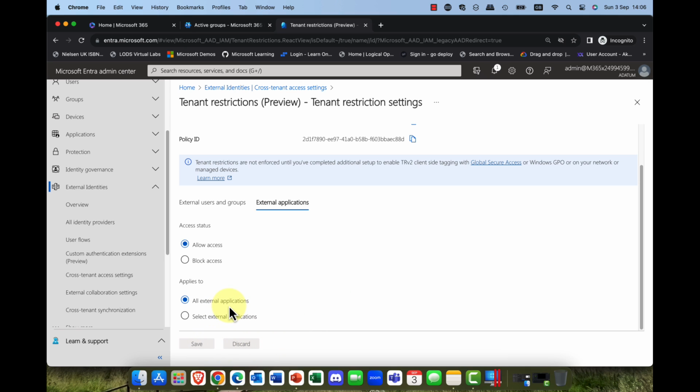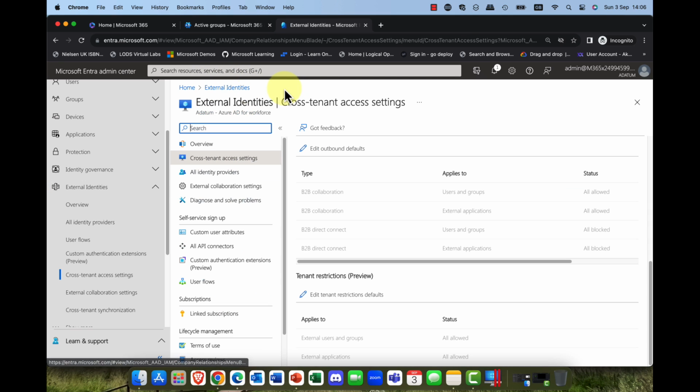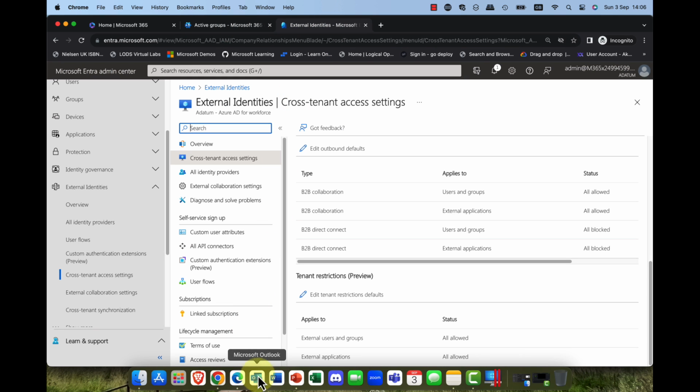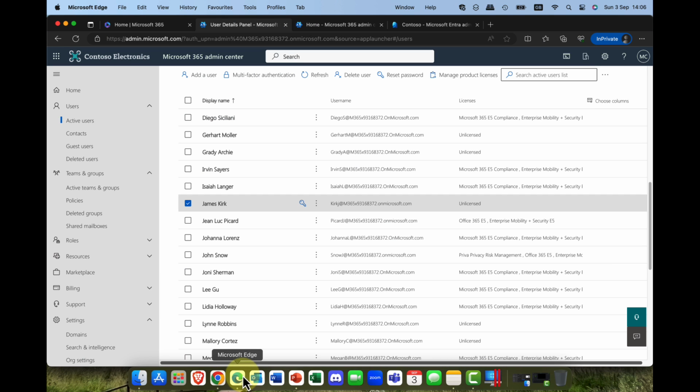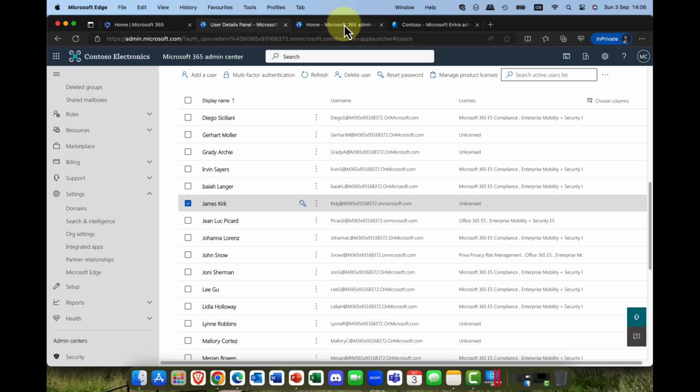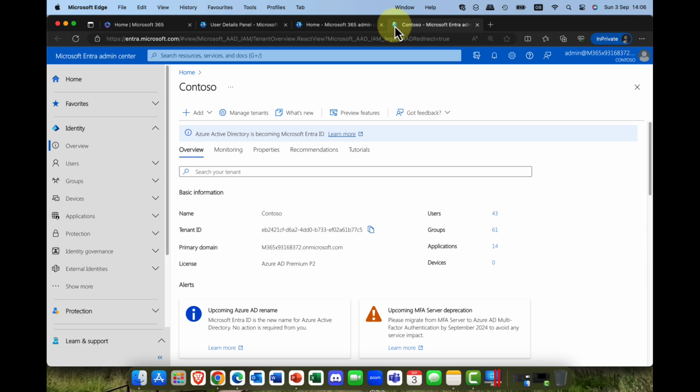So I'm going to click on allow access and then save those changes. Now again, depending on if it's a two-way thing, you might also want to go to the partner one as well and configure that. The other little gotcha is making sure, of course, that Captain Kirk is licensed.